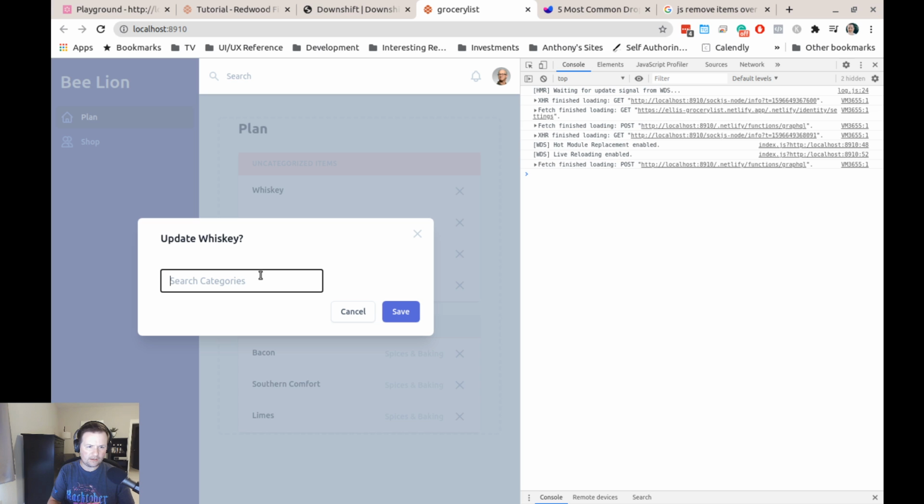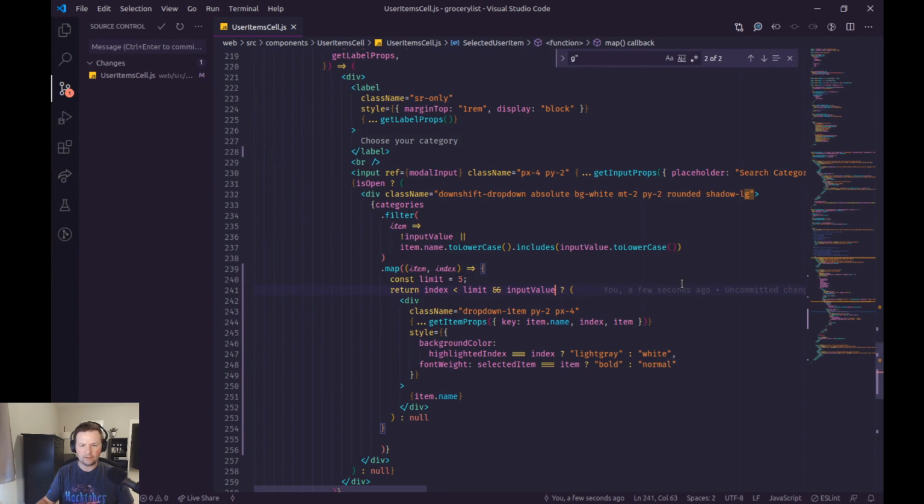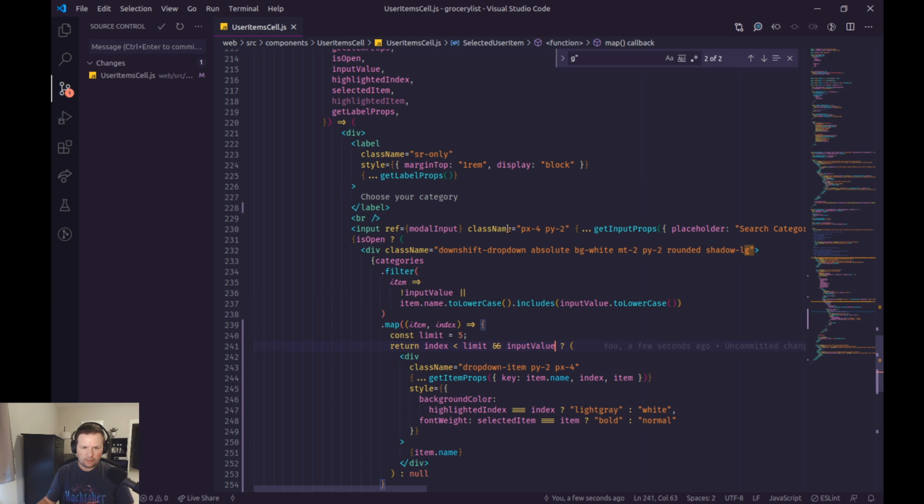So you see that before, if I didn't have that input value, if I had searched but then deleted it, it left items up. All right, just another little tweak.